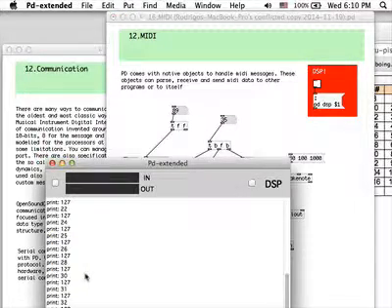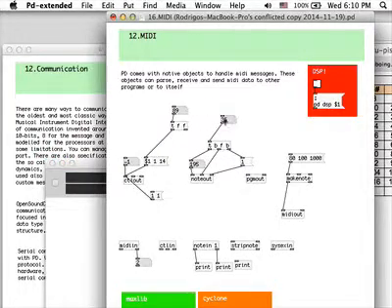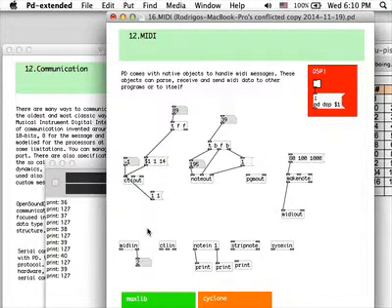So, to make it more clear, we have the channel and the velocity in this case. Make sense? Okay.